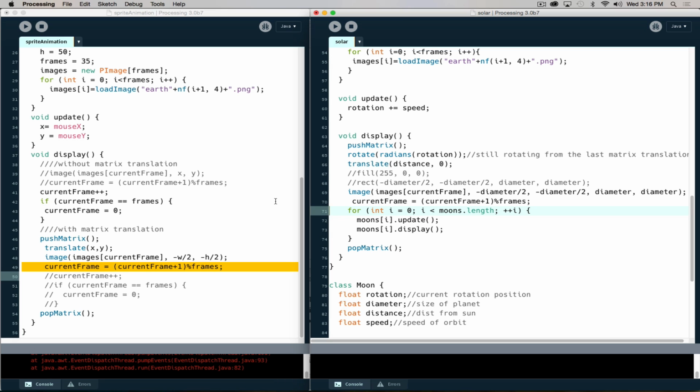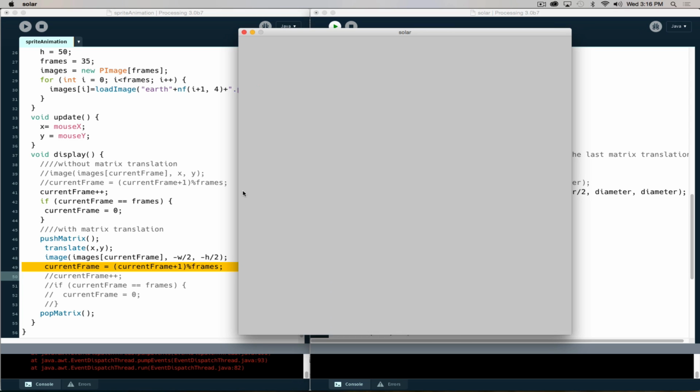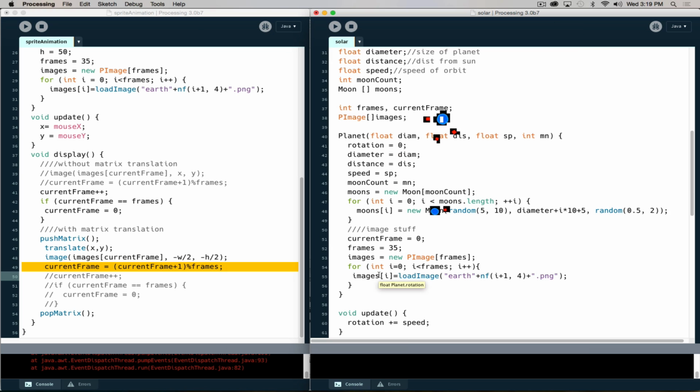And now I'm just going to put a line in here, the comment, moon stuff. And now we can see that they are blinking. Notice they're all blinking in unison because they're all coming from the same animation. Now one thing is if you put a bunch of the same animations on screen and you don't want them to all start with the same frame so they appear to be unique instances, there's a way to do it.